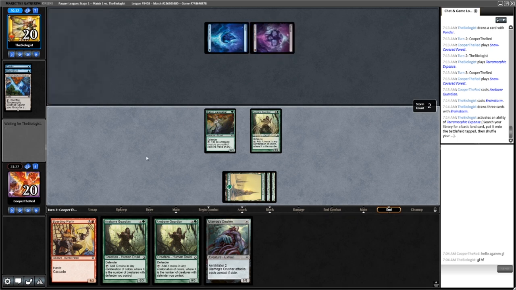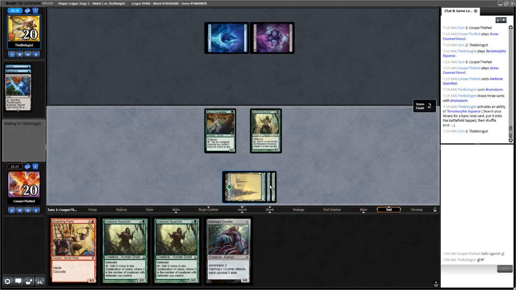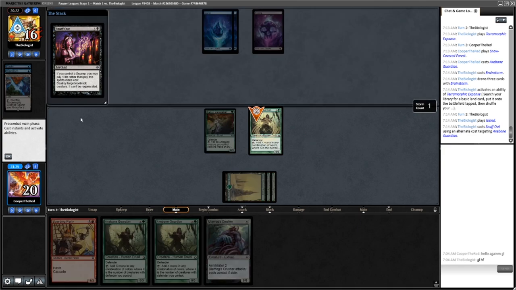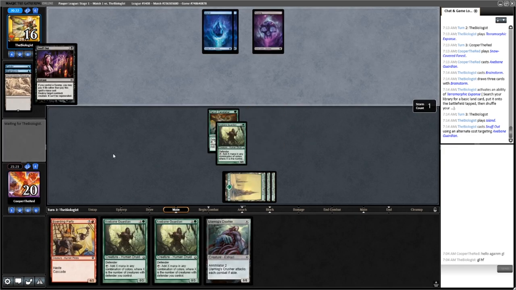So next turn, it looks like we could get two Axebane Guardians out, or 1, 2, 3, 4, 5. If we get a land, we could put out Boarding Party. Nope, they got Snuff Out. So we're going to lose our Axebane Guardian.